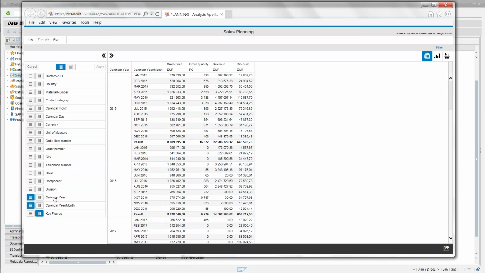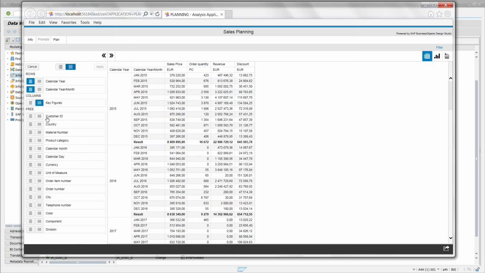Because I have created a copy function where I'm copying one of the key figures. Which one was that? I think it was quantity. We will see from one country to the other country. So to see what happens when we use the copy function, let me use drag and drop. Yeah, country. I will add the country, and we'll remove the other two dimensions.